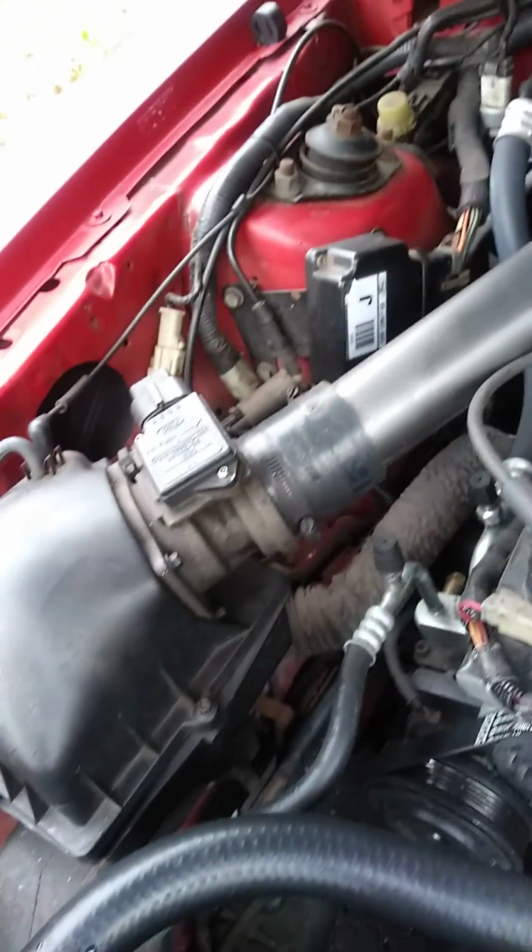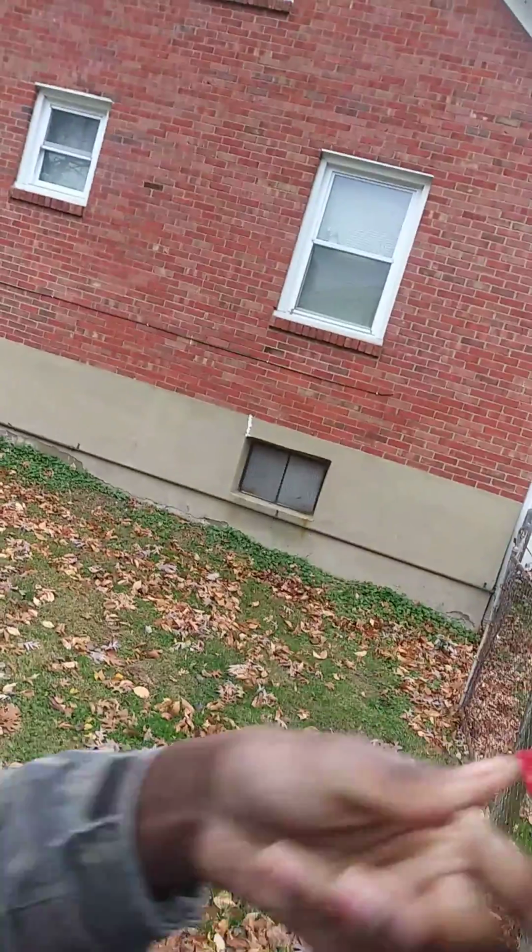And I think these are the distributor or something like that, I guess. And oil and all this stuff in here, hydro boost and stuff. So this is the radiator. But what I'm about to point out is radiator coolant.